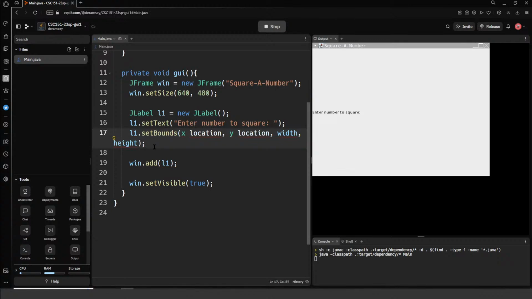I'm going to need an integer value for all 4 of these parameters. My X location is going to be the position on the X axis, so in this instance it can be anywhere from 0 to 640. That's my starting X location. My Y location is on the Y axis, so it can be anywhere from 0 to, in this application, 480.